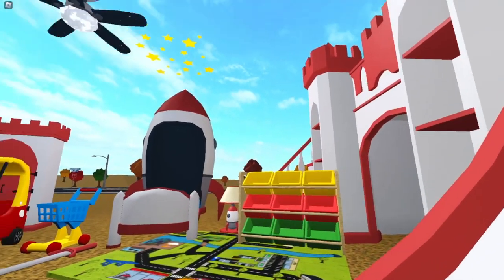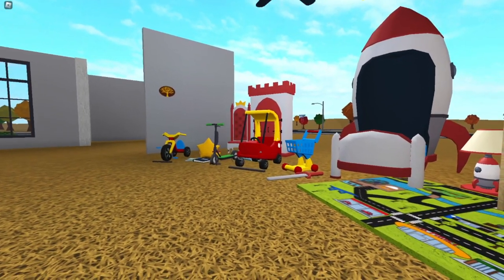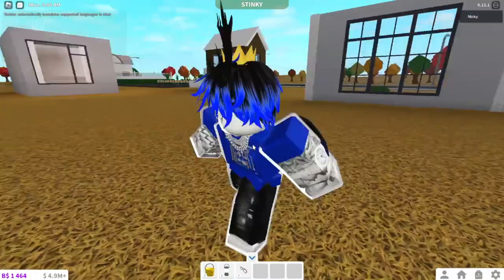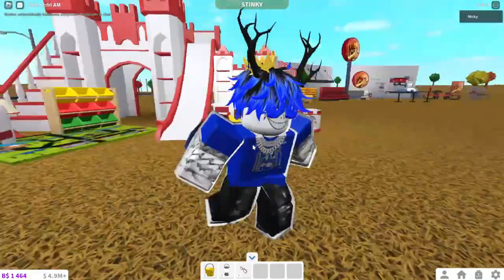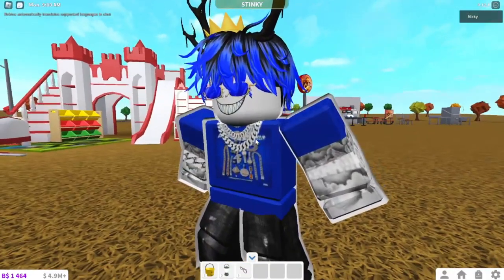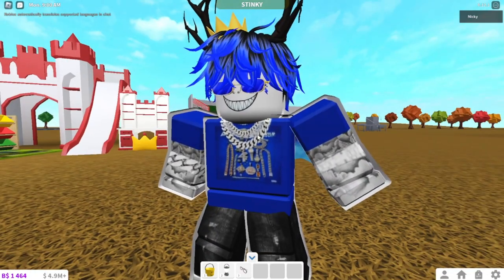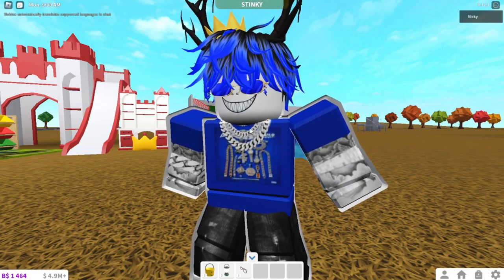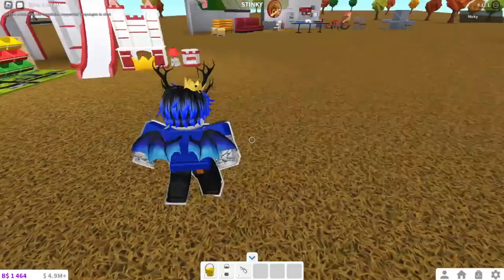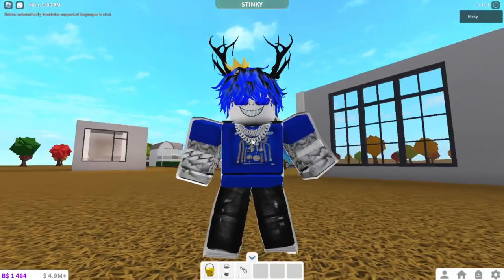But this is not the only thing that they dropped in this update. There's a lot more. First let's just go here. So obviously there are new toddler animations when you're walking. This looks so cute. When you're, what? I was just scratching my head right there. That is definitely new. The scratching the head, jumping as well. Yeah, and then there's also running. Oh, that just looks so cute.